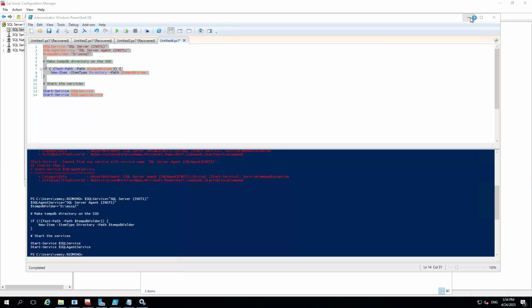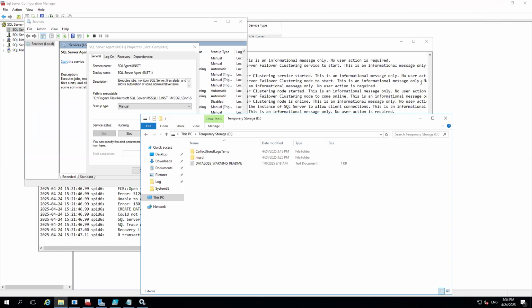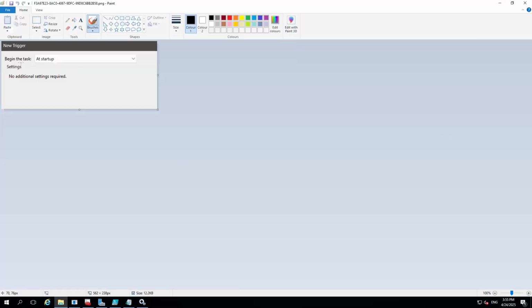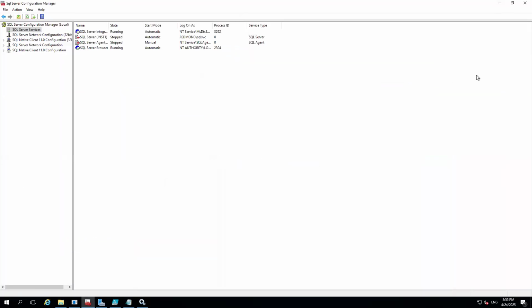There are two things that I wanted to show you today for the moment, and from Monday I will start our sessions. I will show you one more problem. Please provide the recording. Yeah, it will be recorded. Ravi Shankar is saying to begin this task at the startup. There is something called triggers inside the task scheduler that we can make use of to run this.